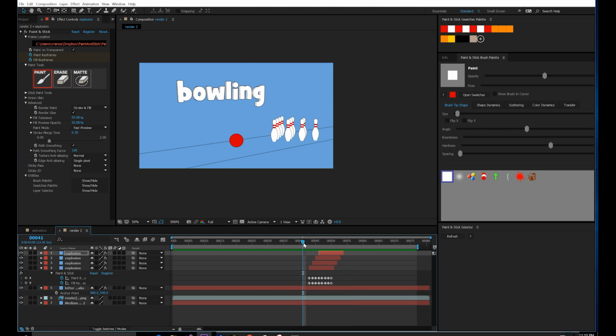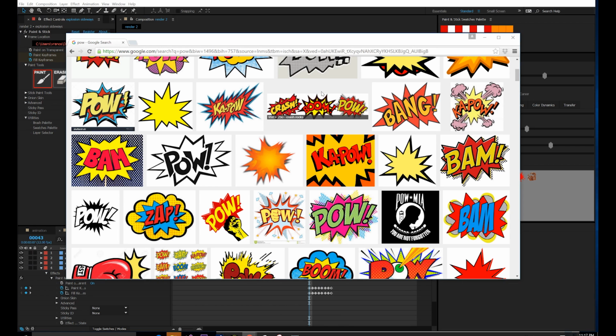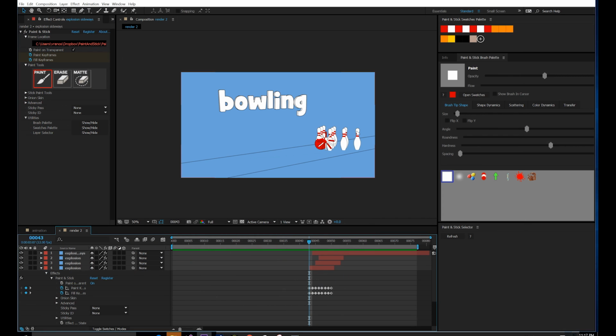Not bad. If you were less lazy than I was, then you would draw a unique one for each of these. But I'm pretty lazy, so I'm not going to do it. So for lack of a better word, we want to put a pow impact when this ball hits these pins. I'm talking about the old Batman and Robin kind of pow. And I'll show you how I draw those, because they're actually a little bit tricky to draw.